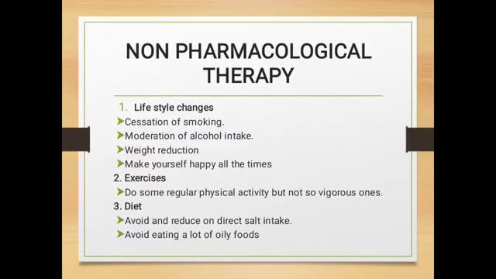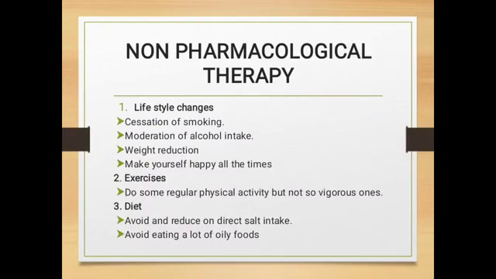Okay, we can move on. When it comes to hypertension, we are going to look at it in two ways. First, we are going to talk about non-pharmacological therapy, then we'll move on to pharmacological therapy. In terms of non-pharmacological therapy, we are talking about interventions that you can do which do not require use of drugs. Some of them are lifestyle changes. In terms of lifestyle changes, you can talk about cessation of smoking.